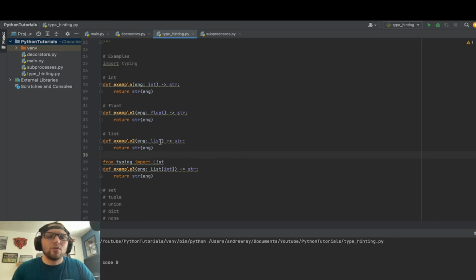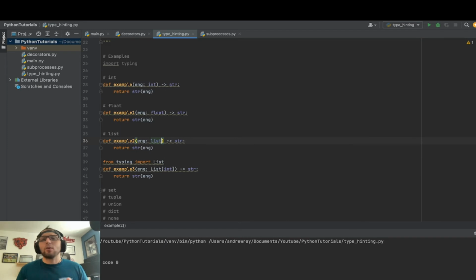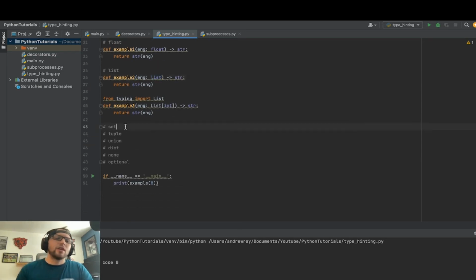So it's really cool. I think that it's super beneficial. I'm not sure if this works. Yeah, so this is actually one of the drawbacks to having the other way. As you can see here, it can't be parameterized. And so this is one of the major advantages of using the type hinting of the actual built-in library versus trying to use the built-in data types themselves. Down here below, you can see that we're still able to convert that to string, no problem.